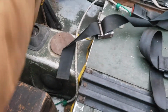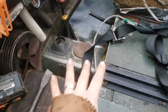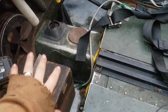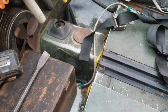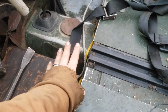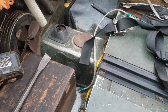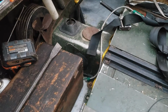But also, driving down the road, oh my god, this gearbox is so quiet. First gear is a little noisy, but those are straight cut gears. That's to be expected. The rest of the gears, I even got up to 60 miles an hour in this thing. Not a whisper. I could hear it whining, but the only reason I could hear it whining is because I knew what to listen for from my original gearbox. If I didn't know what to listen for, I'd never have heard it. Couldn't hear it over the engine. There is a slight exhaust leak from wiggling around the exhaust pipe where it goes by the transmission.